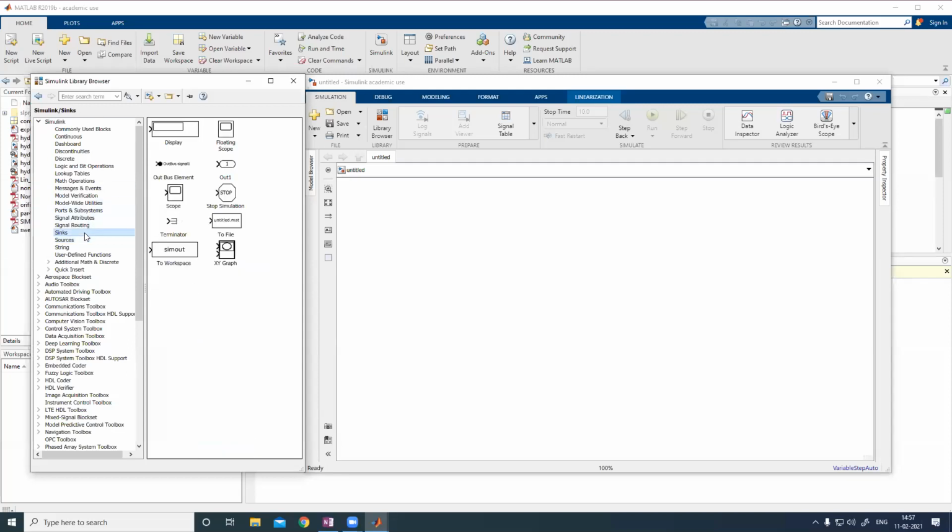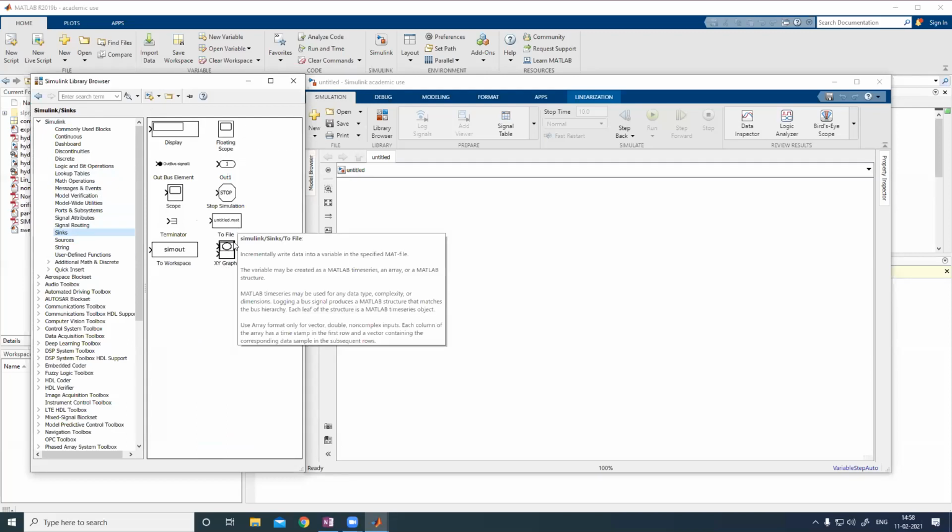And the sinks are just like your CRO. If you are using this scope, it is just like a CRO. And there is one more thing, to workspace. Whatever things are here, you can save them in the workspace of MATLAB, and you can plot from there also. So this To Workspace option is there, and XY graph is there.